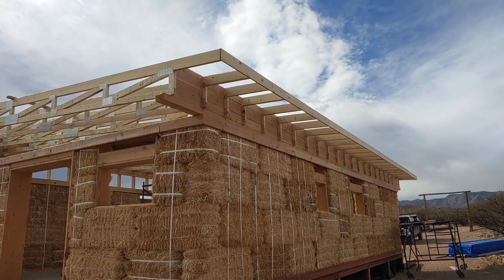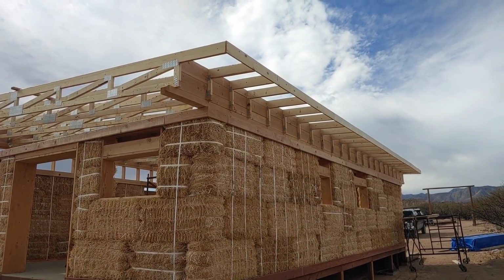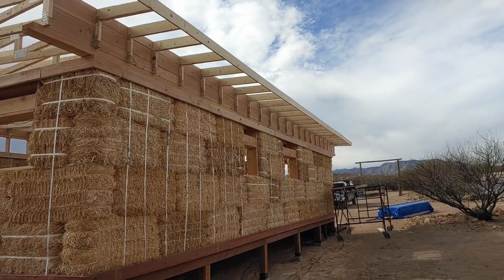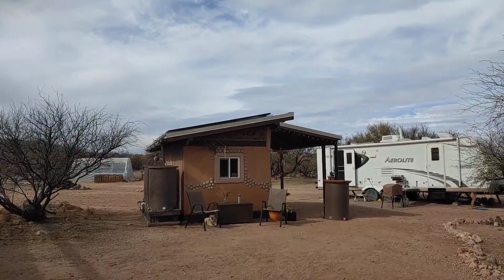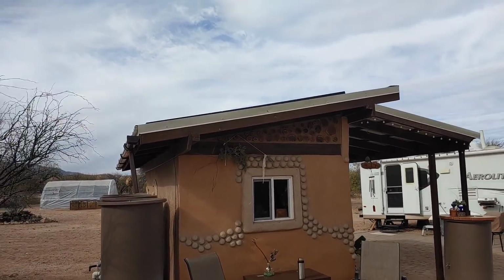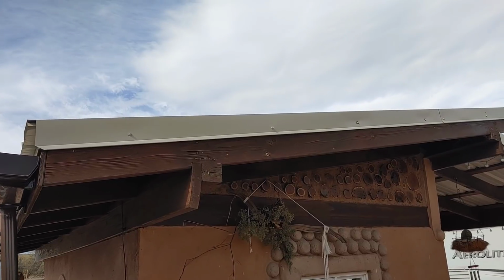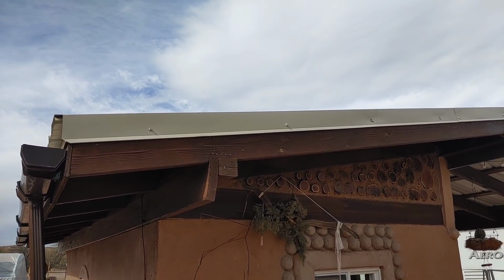So, since the roof is not visible, we are going to use white on the roof, and we are going to use light stone for the trim. And light stone is the color that we used here on our solar shed as well. And even the light stone panels were warmer than the white. So we're really going for maximum efficiency in summer. And so we're looking forward to getting that estimate.